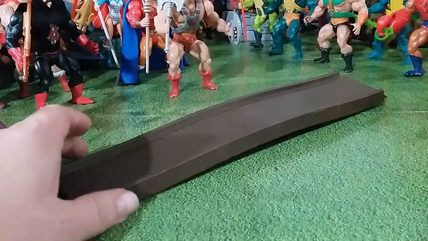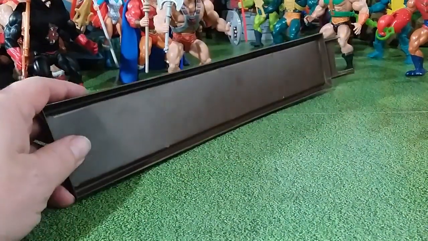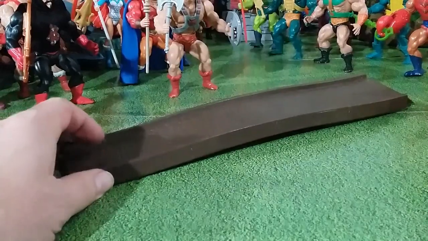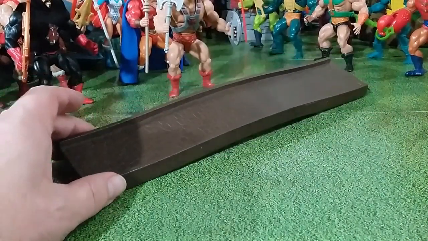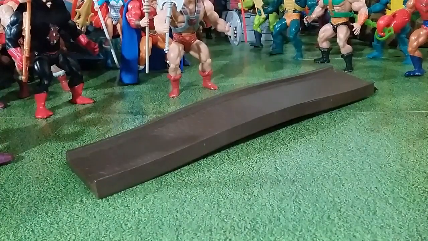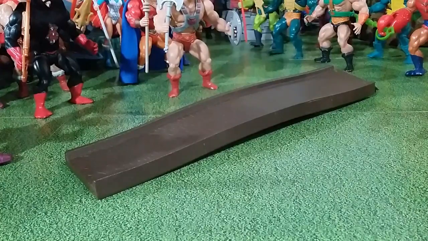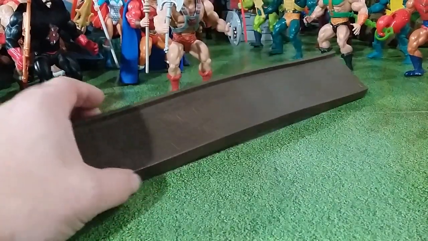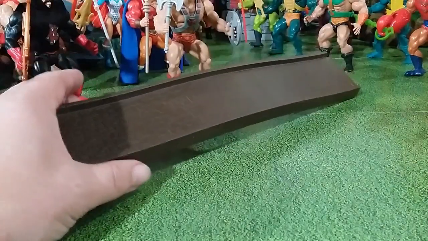So I want to show that I did get this pretty cheap. I don't know what cheap is in comparison, but this is a connector piece that connects the green tower to the blue tower. And I don't see it in any of the pictures or the promo pictures, any of that kind of stuff. So I'm led to believe that it's not going to be included. But this is one of a handful of pieces that I picked up for Eternia.